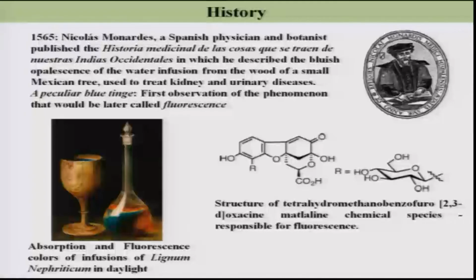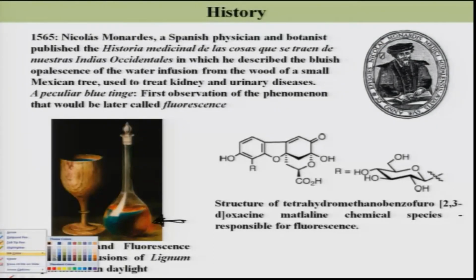It was first discovered by a Spanish physician and botanist when he was trying to distill some wood samples. At that time people were distilling this sample, that sample, and when he put the distillate of that particular wood sample inside a glass vessel, like here as I am showing, what he could observe under light is the following. You see here, it just changes the color. Here you see this part, a bluish tinge is coming out.